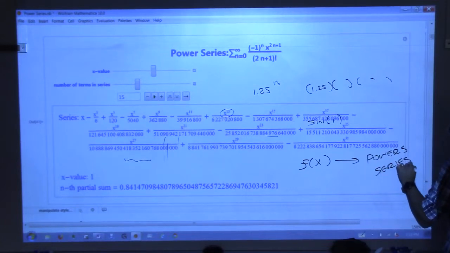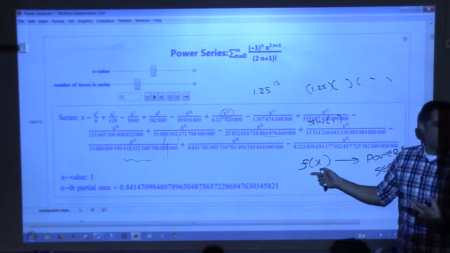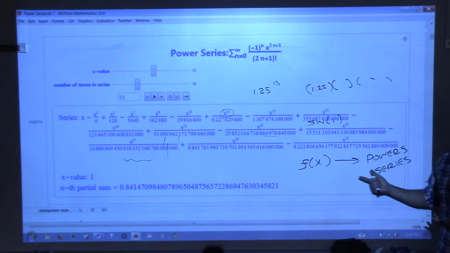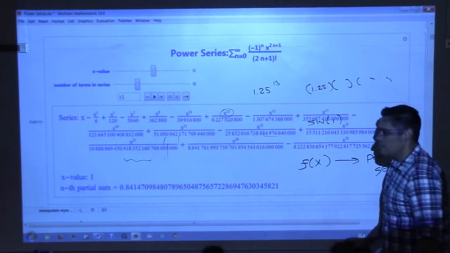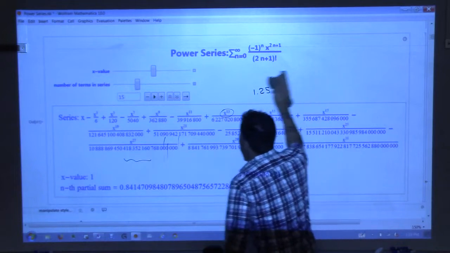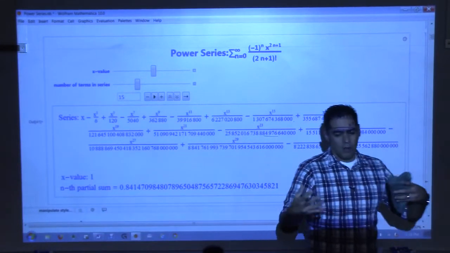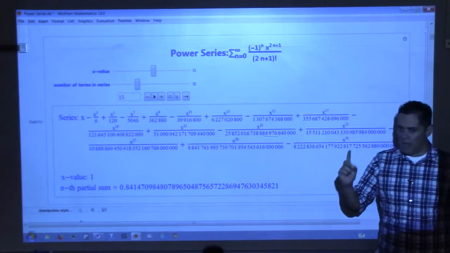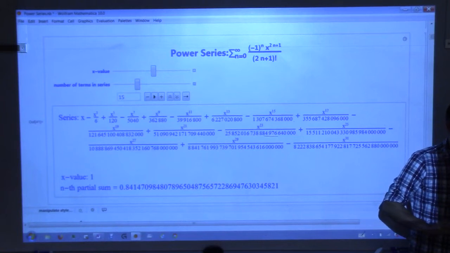What functions can, what functions can't? And it turns out that almost any function out there can be converted to a power series. That means everything that you've already seen in your life, everything we've ever studied, can be converted to a power series. And so our goal here is to first understand power series, this whole idea of convergence, and then the main goal is to take functions and turn them into their power series.